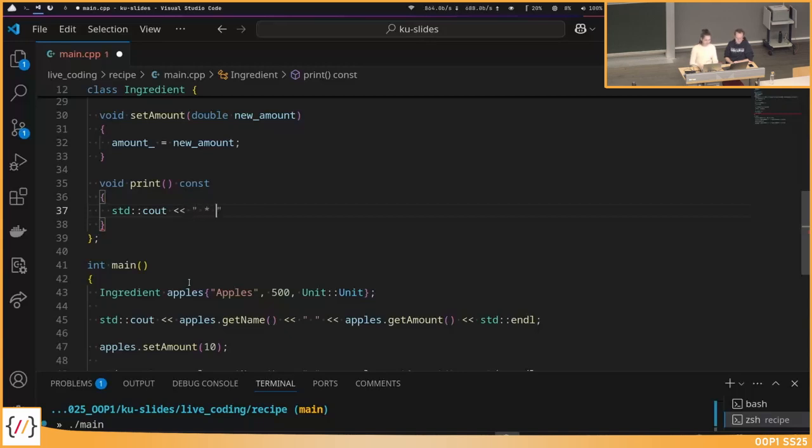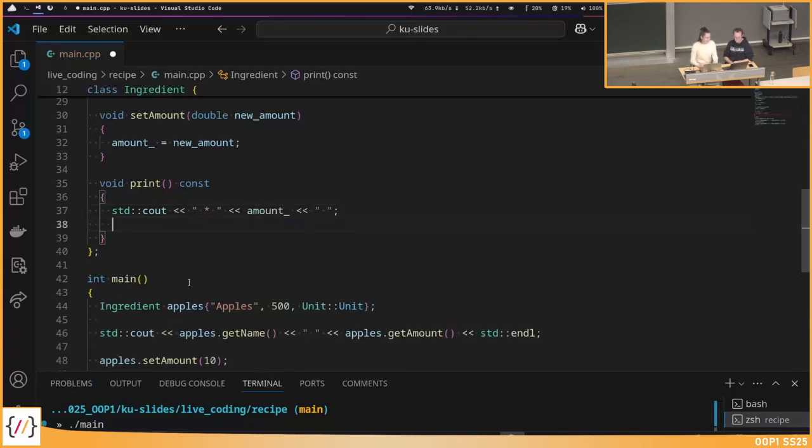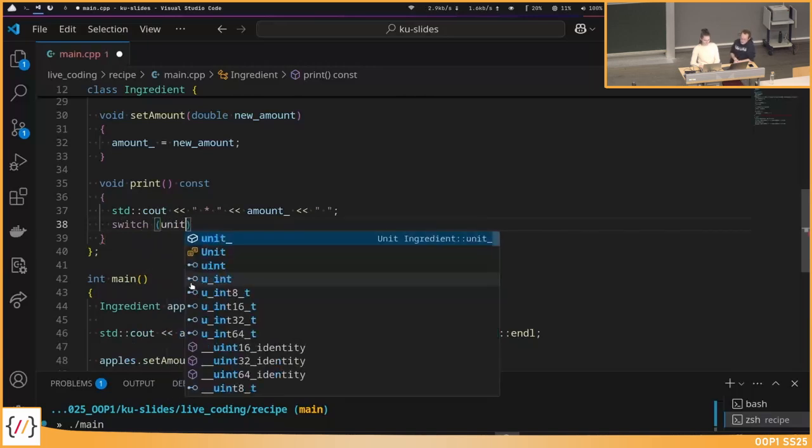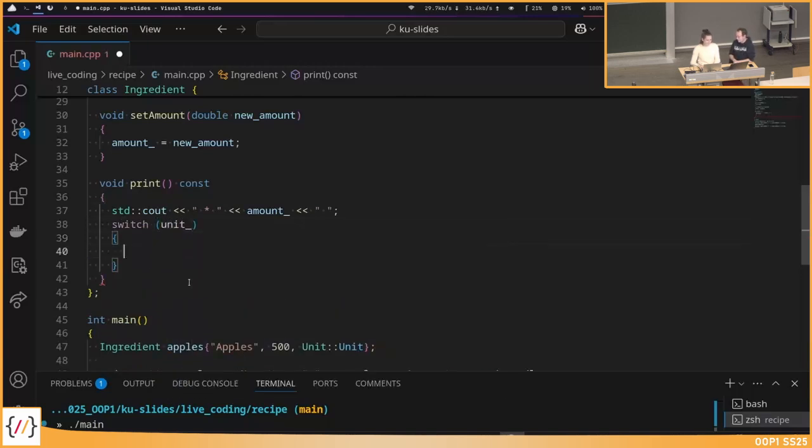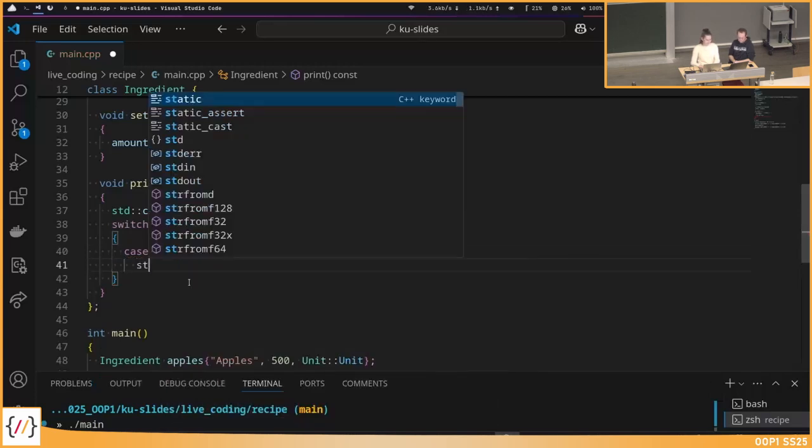So maybe we just make a list, and we'll start off with the amount. Then I will also want to print a unit. Now the unit is a bit annoying because it's an enum, and how do we convert an enum to a proper string? So I'll just write a switch case.